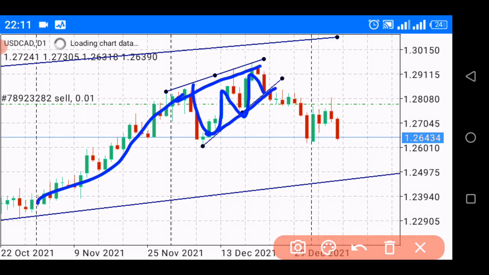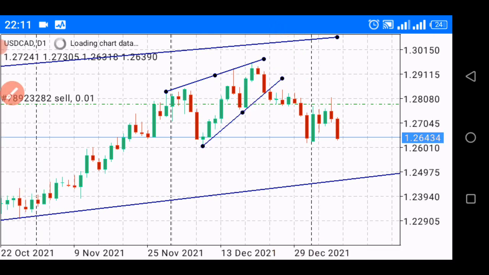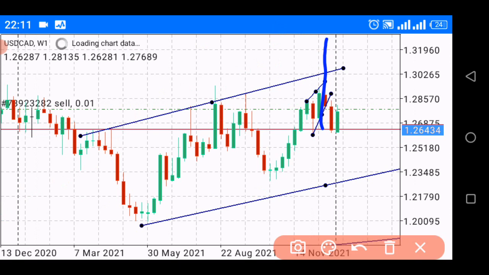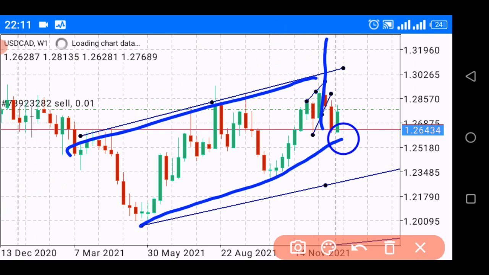So we form a flag pattern at the resistance level here, and this gives us a reason that the market is going to reverse. It's not going to break up there. So we are not going to expect a breakout of this place because of this structure, number one, and because of this reaction in the daily chart. We can only expect a reaction in this area and coming down to this area. That is the only thing we can expect.